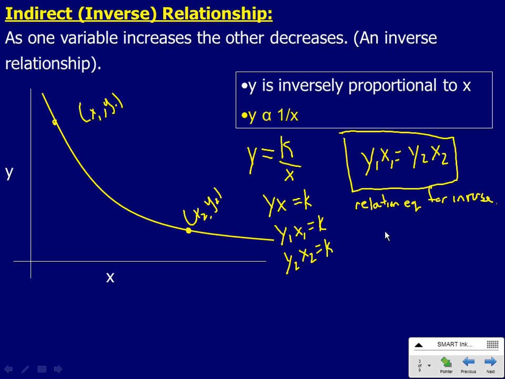I just want to rearrange this inverse one around just so that we can compare it to the last one. I want all the y's on one side and all the x's on the other side. So I'm going to bring this y2 down to the bottom. Y1 over y2 equals, because I brought the y2 down here, and I'm going to bring this x1 down over here. That means I've got x2 over x1. And when you put it in this form, you can see that it has to be inverse because I've got 1 on top on the one side and 2 on the other side. In other words, it's like something's been flipped. It's inverse. Okay?